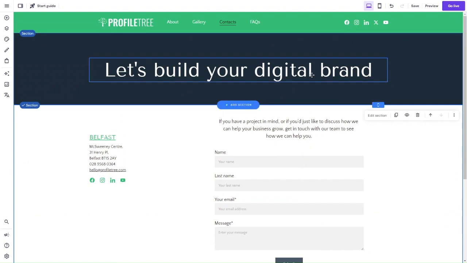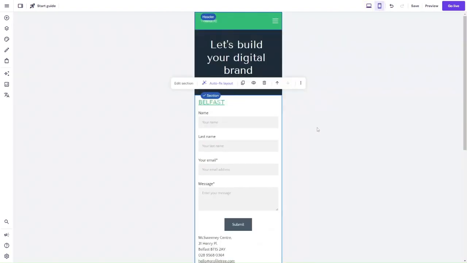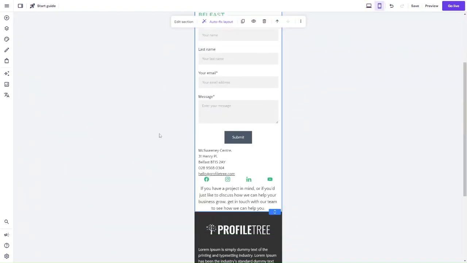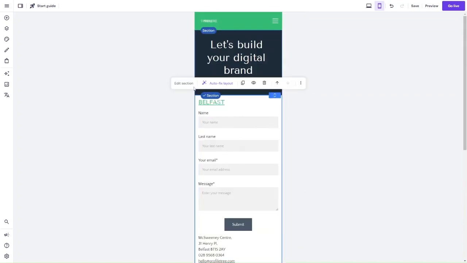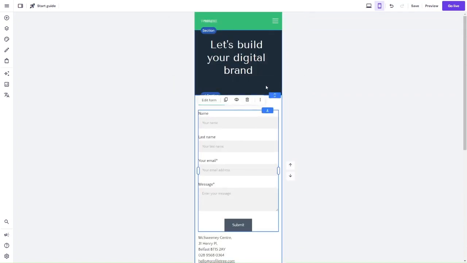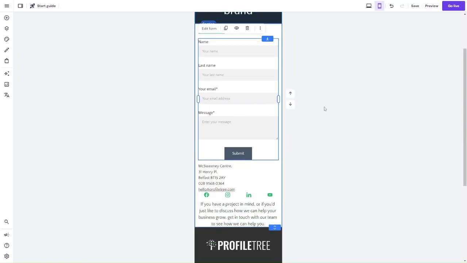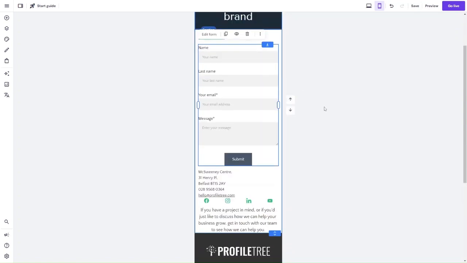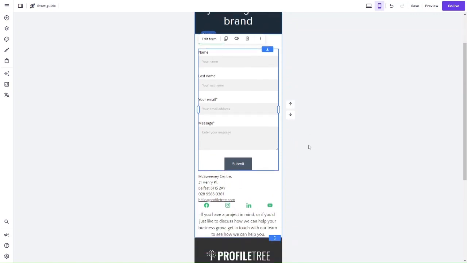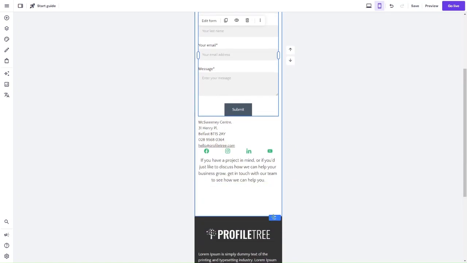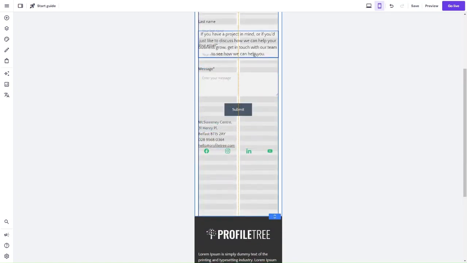And again, we're just going to check everything on mobile. So the title section is fine. We're just going to close up the gap a little bit, and we are going to change this section here as well. So we're going to bring this above a little bit.